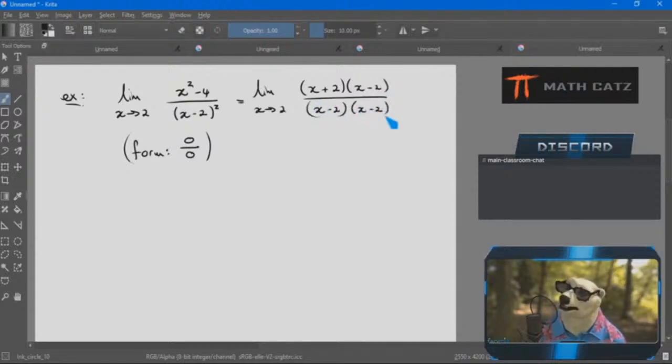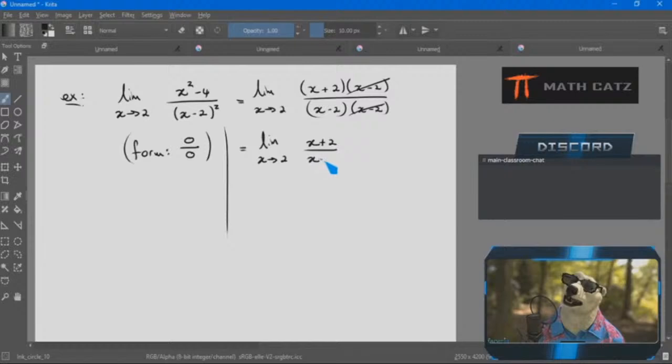So I factor it, and I see if I can do any cleanup here. Yeah, the x minus 2's cancel, and I can cancel them, still have an equal sign because I'm saying the behavior is equal, not the functions. If you don't have this limit in front and you write an equal, that's wrong because they're not the same function. The behavior of the original is the same as the behavior of this simpler rational function. It's simpler.